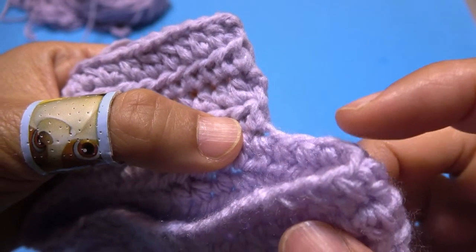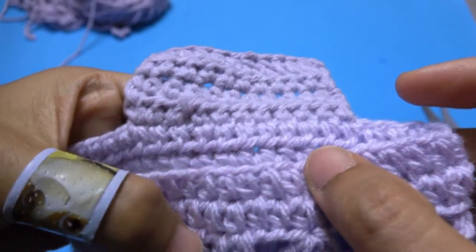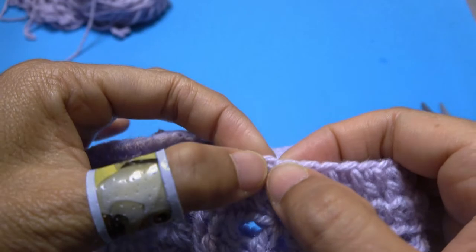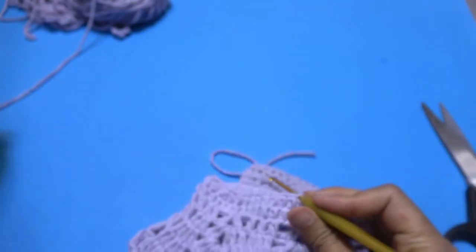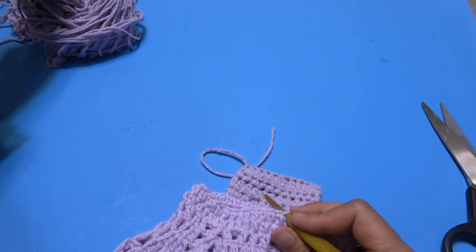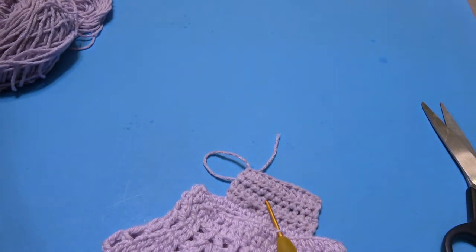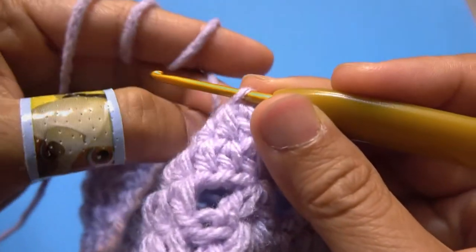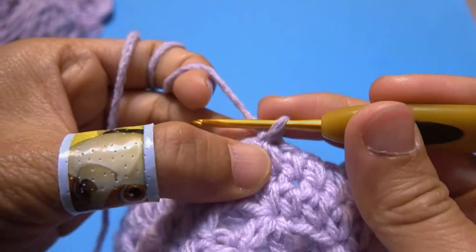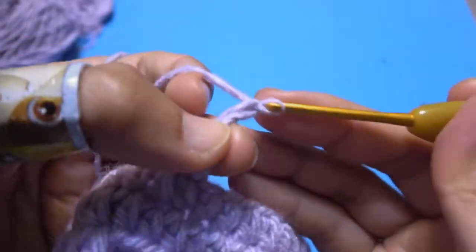Next step, we will start to make a strap. For the first strap, you have to work on the back side and count from the first stitch at the front panel to 13 stitches, and then insert yarn. Work on the 13 stitches. Right, and then chain 26 times.